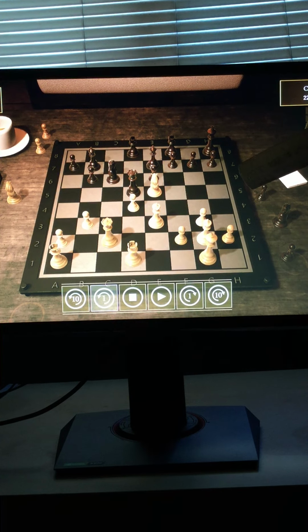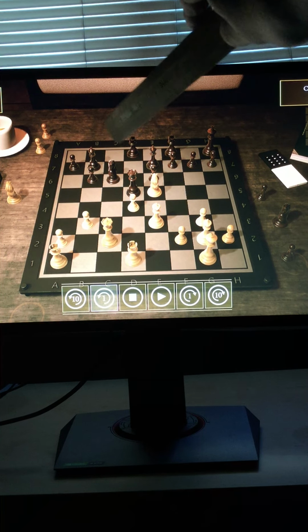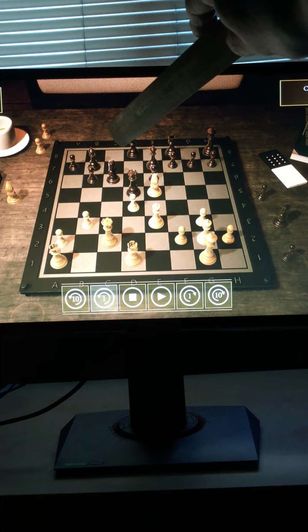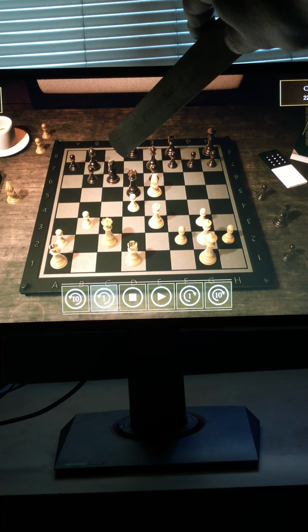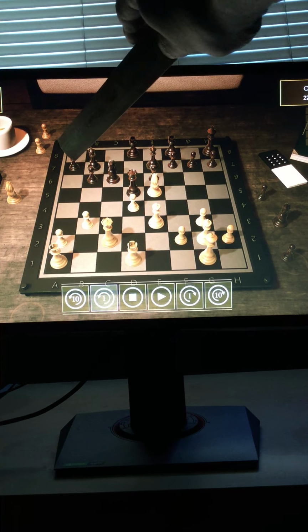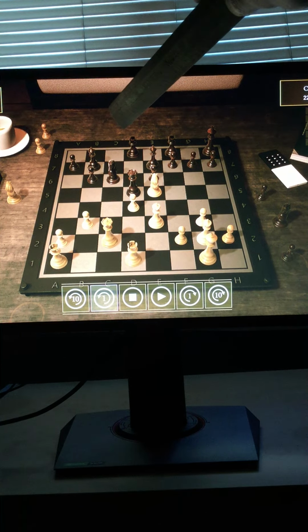So his queen is under attack here, right? So there's not that many spaces actually that the queen can go to. So the queen could move now to b2, or it could move to d6.